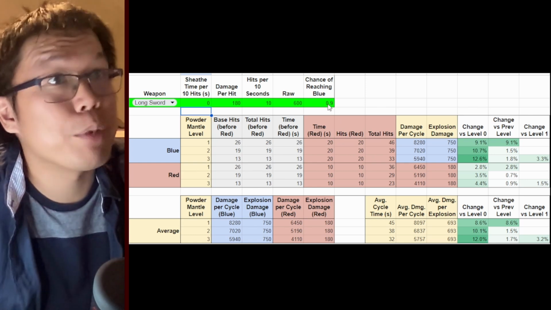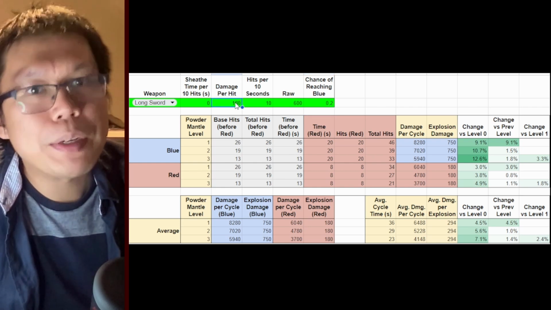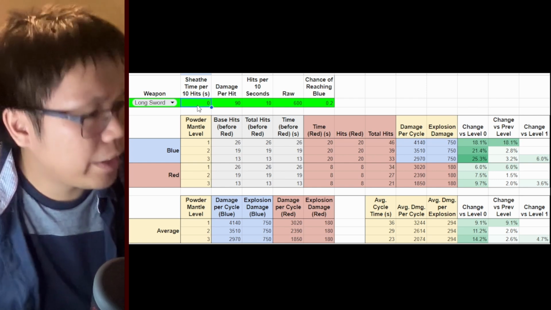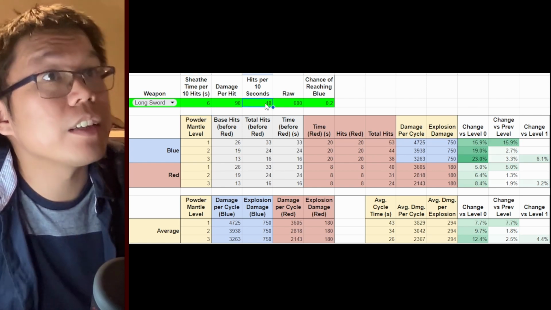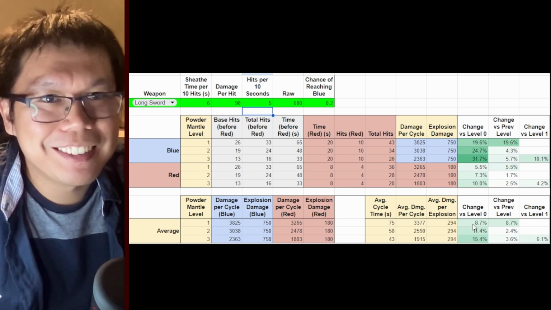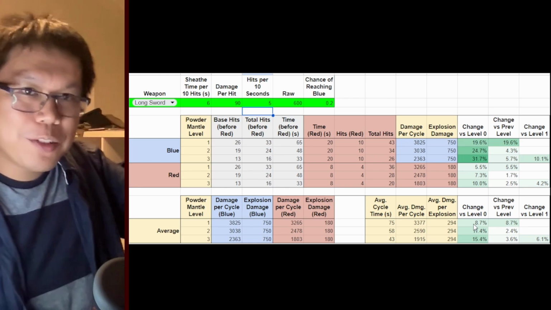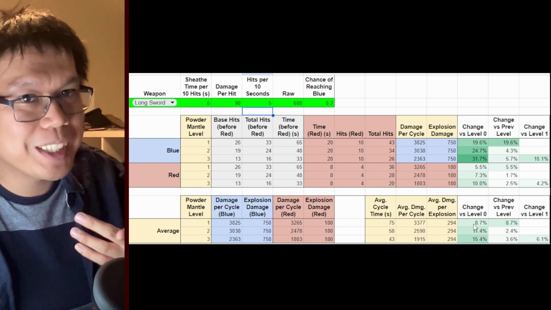On the flip side, let's say I'm pretty bad, right? Let's say I only hit blue like 0.2 of the time. Let's say my damage per hit is only going to be 90, and I'm hitting bad points a lot. Let's say I sheath like 6 times, and let's say I only do like 5 hits per 10 seconds, right? 8.7% damage boost from Powder Mantle. You can see that no matter what I do, in sort of real situations, it's oscillating from like 8% to 11%.